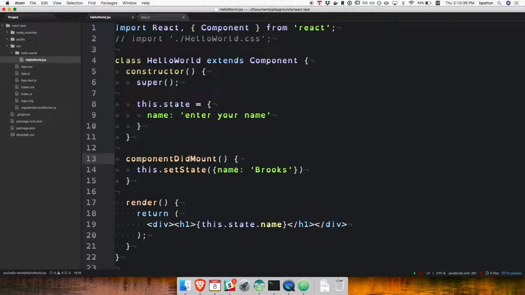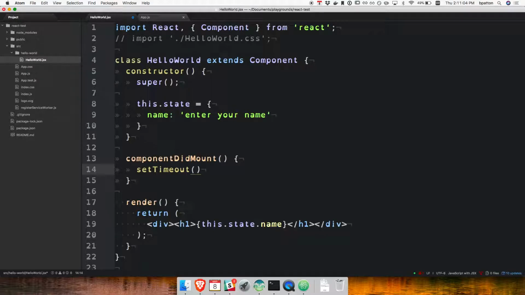All right. The idea is that this is setState. Now I want to simulate this being after the fact. Well, I can do that with setTimeout. That will let me pretend that I'm going to a database and grabbing something and then setting the state after it. So, setTimeout. We need to use arrow functions here.